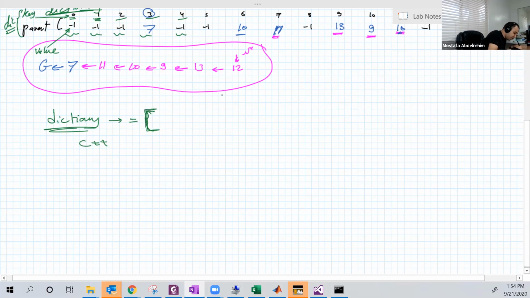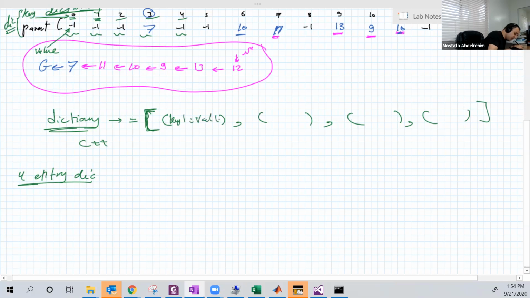For example, if you have a 4-entry dictionary, it will be something like this: key 1, value 1, key 2, value 2, key 3, value 3, key 4, value 4.